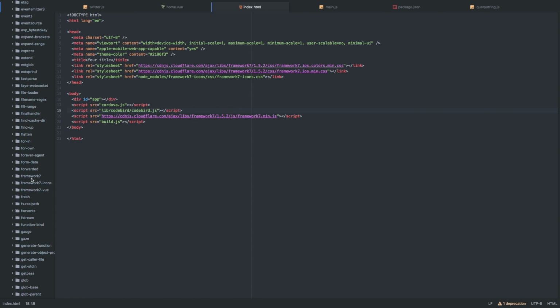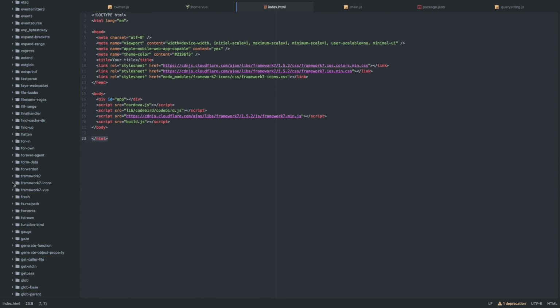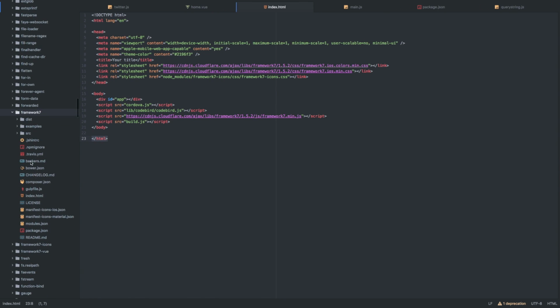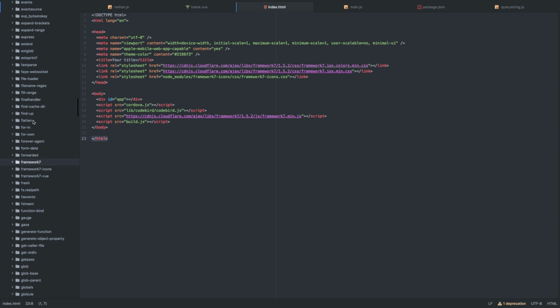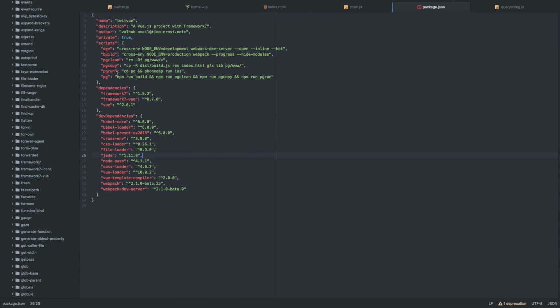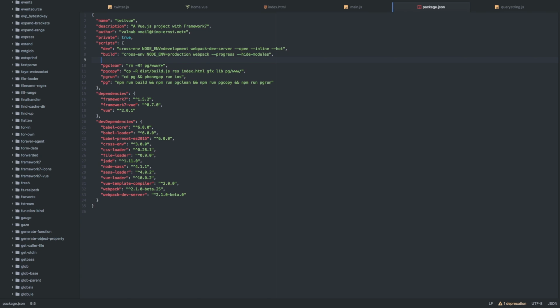Here, we have Framework 7 and the Framework 7 icons folder. Let's just copy this stuff into our PhoneGap app, which we can do very easily using an npm script. The first thing we do is define a new script and call it Framework 7 copy resources.